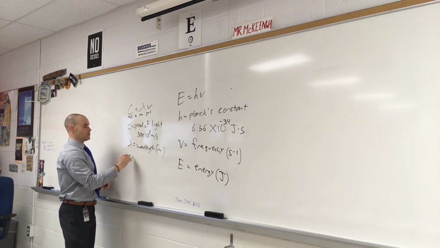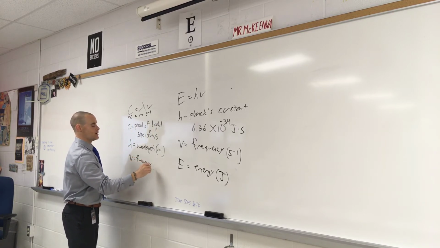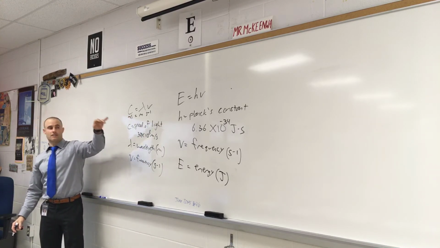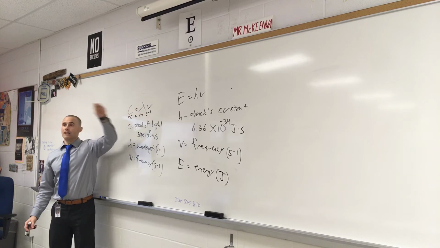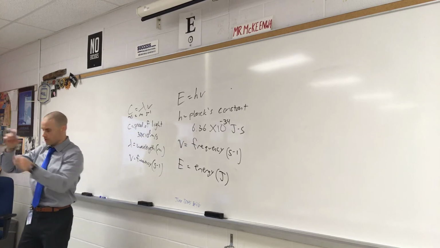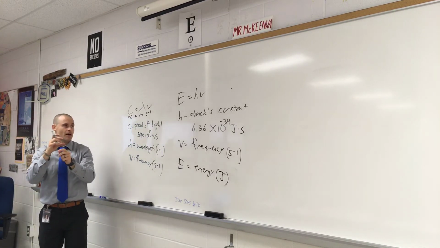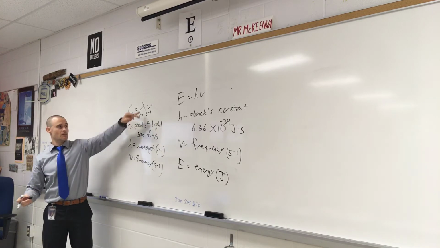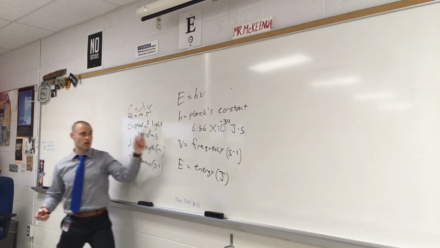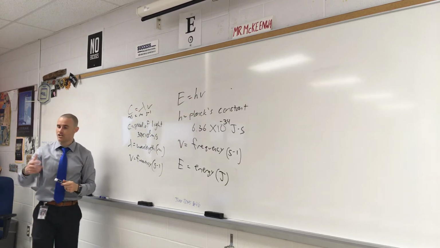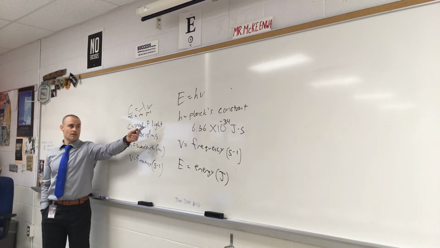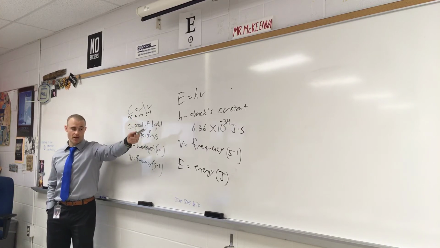And then again, your frequency here is V, seconds to the minus 1. So the way these two are connected is the frequency. So the wavelength of light coming from these lights, coming from the sun, whatever source of light, a flashlight, those gas tubes that we looked at with the spectrometer or spectroscope. Anytime there's a source of light, you can measure the wavelength, which you can use to calculate your frequency, and then you can plug it in here to say, okay, what's the energy associated with that wavelength of light? And that's what I'm trying to express here. That's what we're going to learn how to use, interpret, and make sense of.